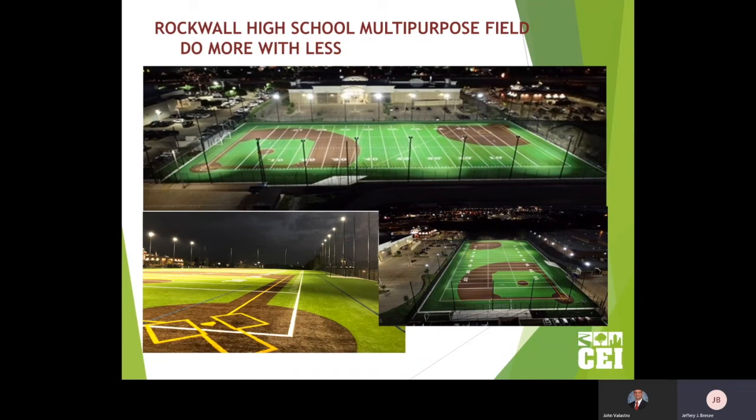Rockwall School District had in their bond for Rockwall High School to build a baseball and a softball practice field. They were out of capacity at their stadium. By the time they passed the bond and time moved on to where they were going to build it, the real estate had gone up and the real estate wasn't available, and other issues meant they were not able to do what they wanted to do, build a grass baseball and softball field somewhere else, off campus, and keep it in the budget or even anywhere close to it.